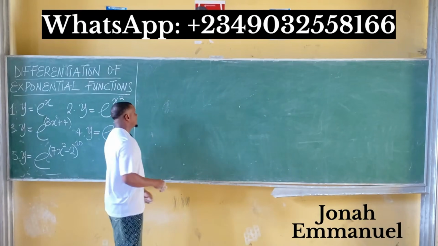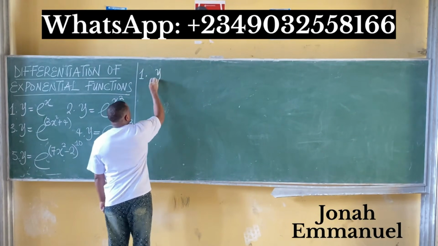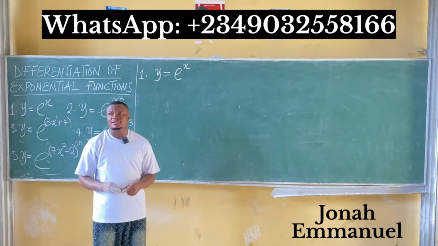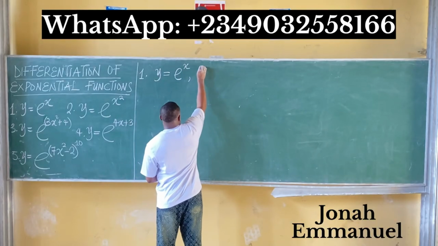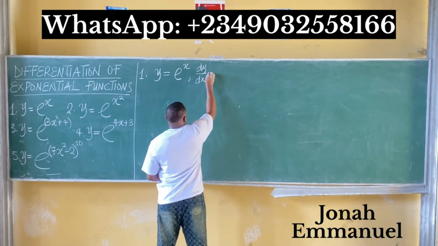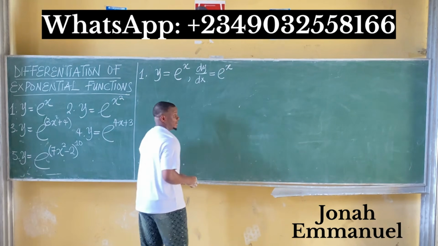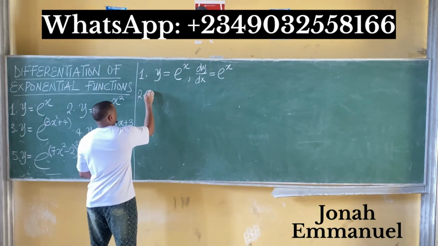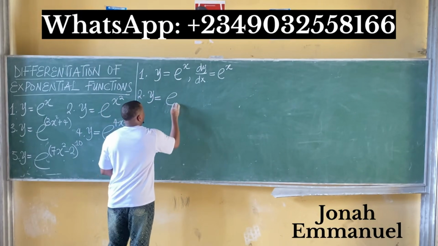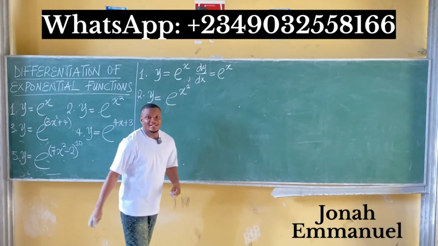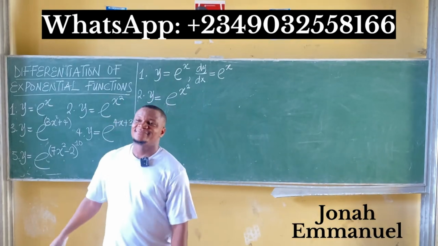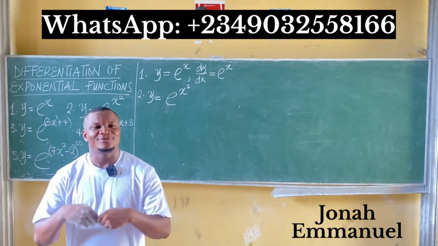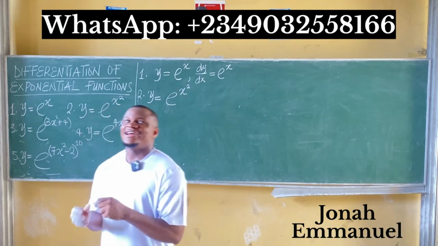Okay. Question number 1. y is equal to exponential x. For this case, dy/dx is equal to what? Exponential x. Don't stress, I've given you a proof. What if you now have question number 2, that y is equal to exponential x squared? I have a shortcut for this where you can look at this and tell the final answer without writing. I will teach you. Let's use the normal method for now.